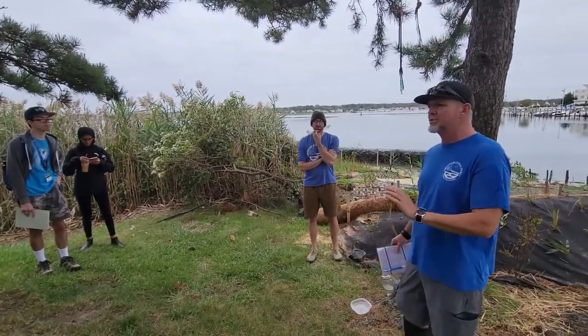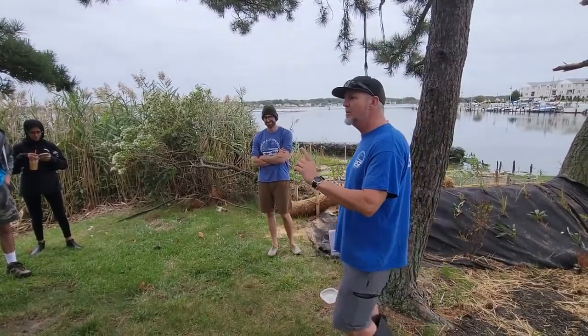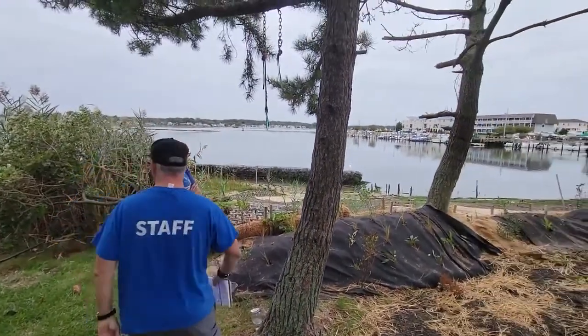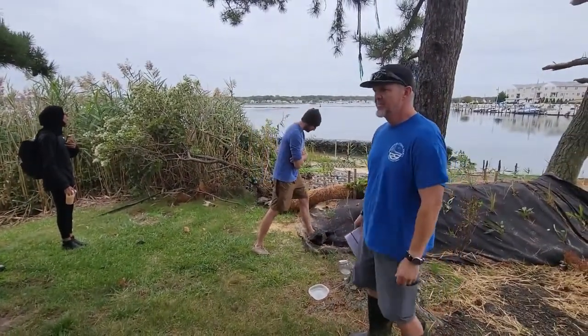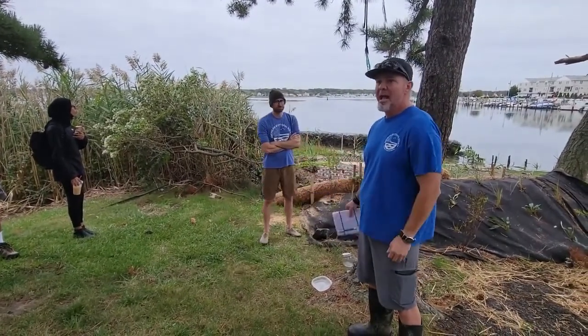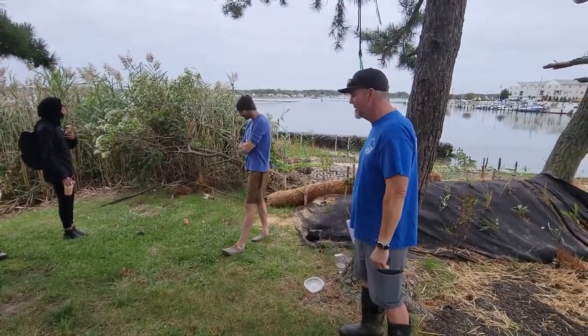So what I'm going to do is I'm going to introduce you to Shark River Inlet. Welcome. And I want you to be very wary of one thing. Keep looking that way when you can. And you're going to understand why this area needed help. And I'm going to let you just think about that, ponder about that for a little bit, and towards the end I'm going to ask you, why do you think we did what we did, and how did we do it, and why do we think that way?